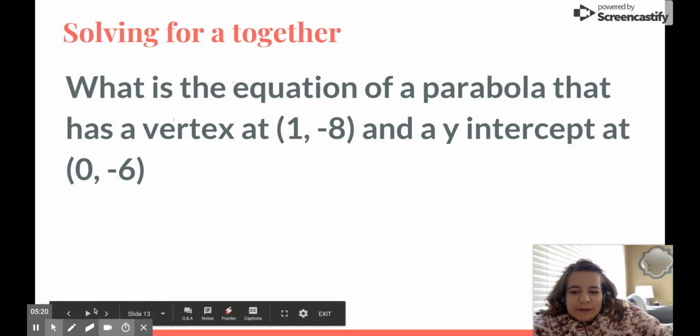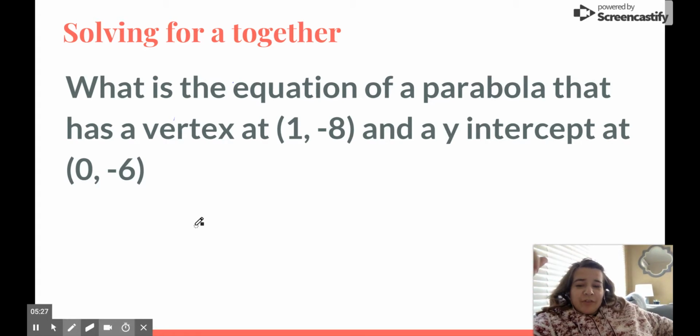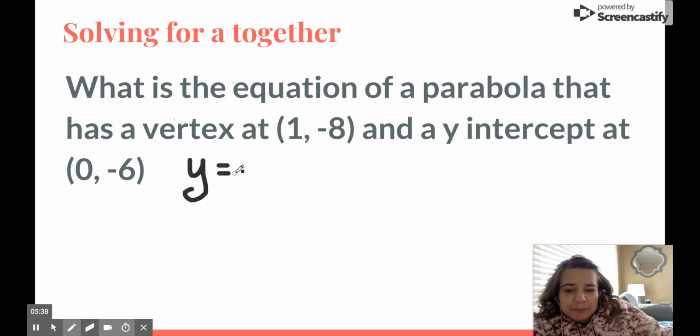But here's what this is going to mean when we start talking about setting up equations. Just because I have the vertex doesn't mean that I'm going to be able to write the equation correctly right away. What the vertex allows me to do is get most of my equation down in that graphing form. So if I have that vertex, I know that in here is going to be x minus 1 squared, from that 1 there is the vertex, and then out here is going to be minus 8.